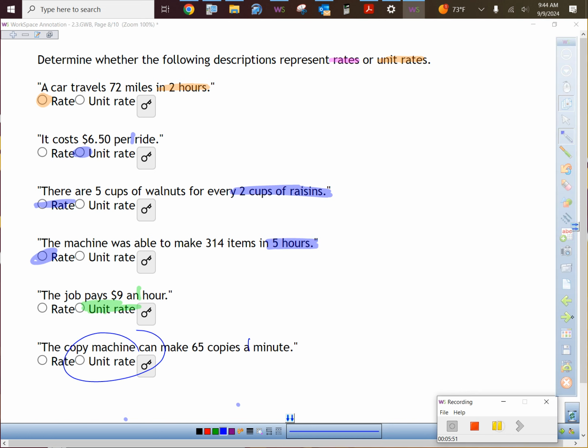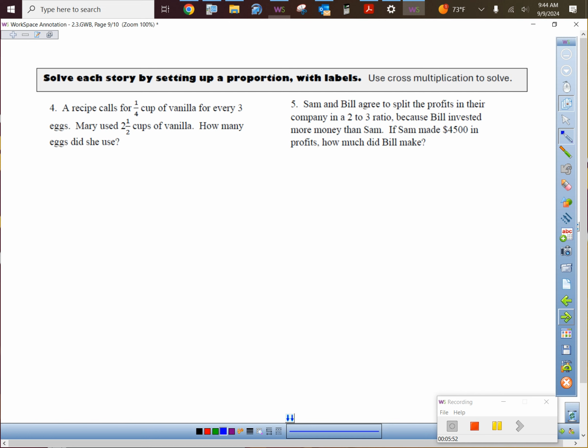Thank you. Now let's step it up. What struggles for a lot of people is reading. Don't forget, I will help you read these if you need help reading them. But they want us to solve these little stories with a proportion. You've done these a long time ago in your algebra classes. Here's what makes it happen. Labels. If you do the labels, we're going to rock it. And how do you solve? Little thing called cross multiplication.